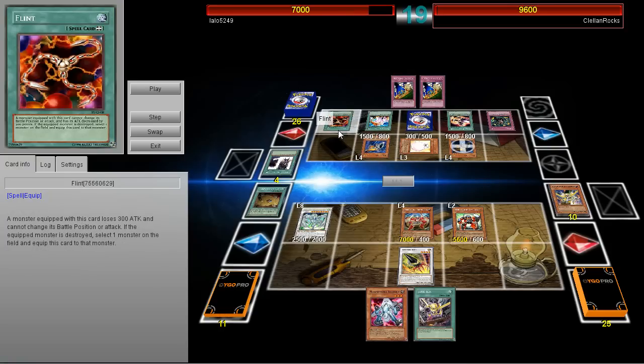Now let's go ahead and read Flint, which is the equipped card that he's going to be using. And it says that a monster equipped with this card loses 300 attack and cannot change its battle position or attack. If the equipped monster is destroyed, select 1 monster on the field, equip this card to that monster. So it's not really good for like really any deck that I can think of. I mean, it does lose 300 attack and it can't change battle position or attack, but it's so irrelevant in the game, like I mentioned, that no one would probably play it anyways.